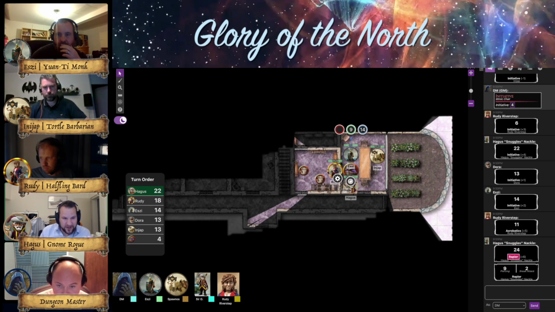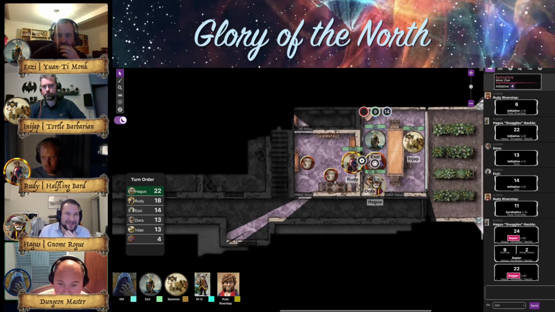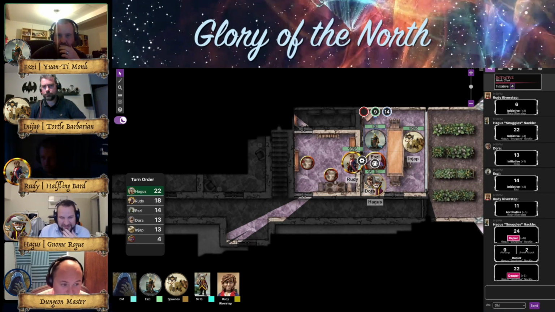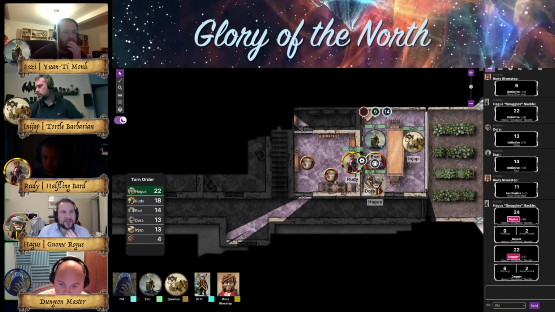On my other hand, I'm gonna drag out the dagger and poke it again. Say no. Nice. Yeah, that hits as well. No sneak attack on that, so 6 damage. Oh, that's actually also wrong, because there's 2 damage. Because I don't have the two-weapon fighter feat, so I don't get my modifier.